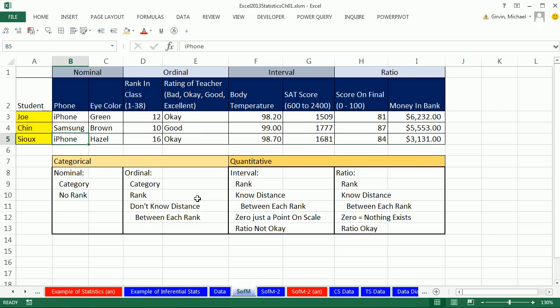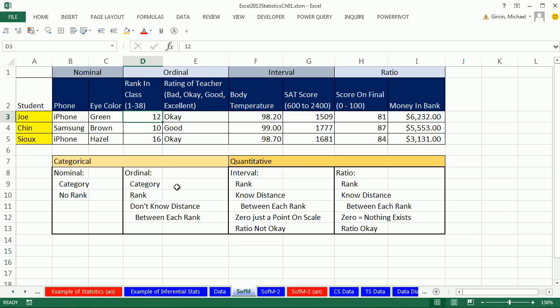So the characteristics of ordinal level data is that there's a rank or an order, but you don't know the distance between them. Now, rank in the class, don't get tricked by that. Think about 1, 2, all the way up to 30 ranking. But the rank is probably based on grade or score or something like that. The rank in and of themselves is simply ordinal level.